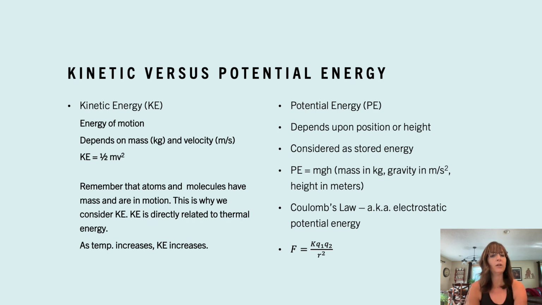One other little thing here while we're at it is Coulomb's law, which we've already talked about, but it's also known as electrostatic potential energy. And you can calculate that force by multiplying a constant by the two charges and dividing by the distance squared. I'm just throwing that out there because it kind of fits in here with what we're talking about.